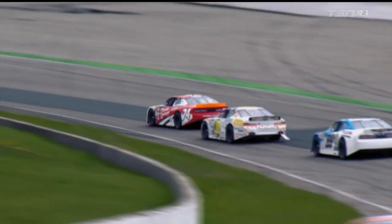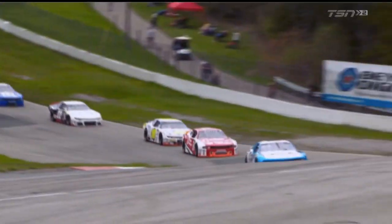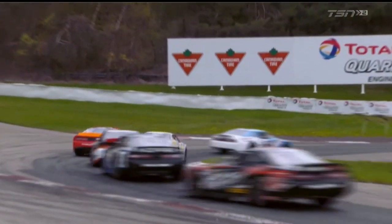Adam, 60 years ago, this 10-turn circuit, which measures 3.9 kilometers in length, then known as Mosport, opened for business. Dave, a lot of tracks have come and gone in that time, but this gem in the hills of the region of Clarington remains. It's had its share of ups and downs, but the layout over 60 years really hasn't changed. It really is a gem. You have the technical turns like turn two, of course, turn five, Moss Corner, one of the most famous corners in Canadian motorsport that shoots you way down that long Mario Andretti straightaway. It's just a cool place to come and race.